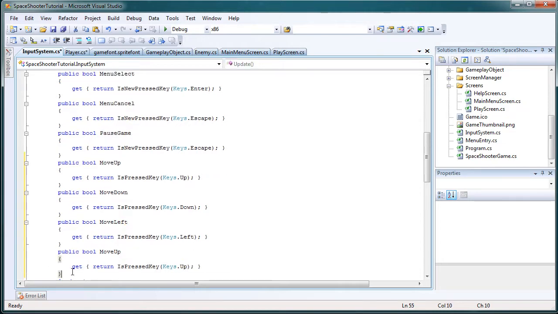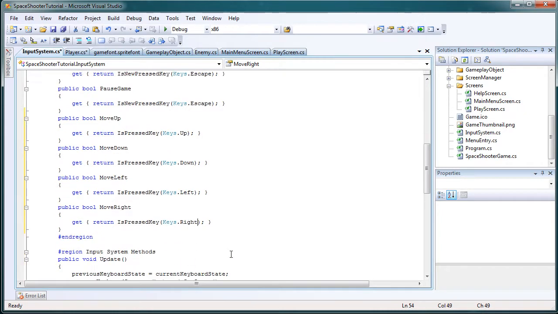And let's do another paste below and change move up to move right, and change keys.up to keys.right. And let's do another paste and change the move up to fire, and let's change keys.up to keys.space.